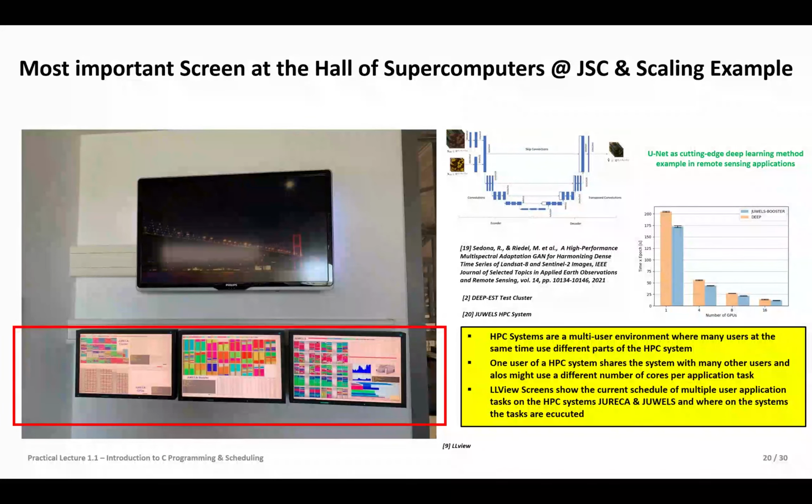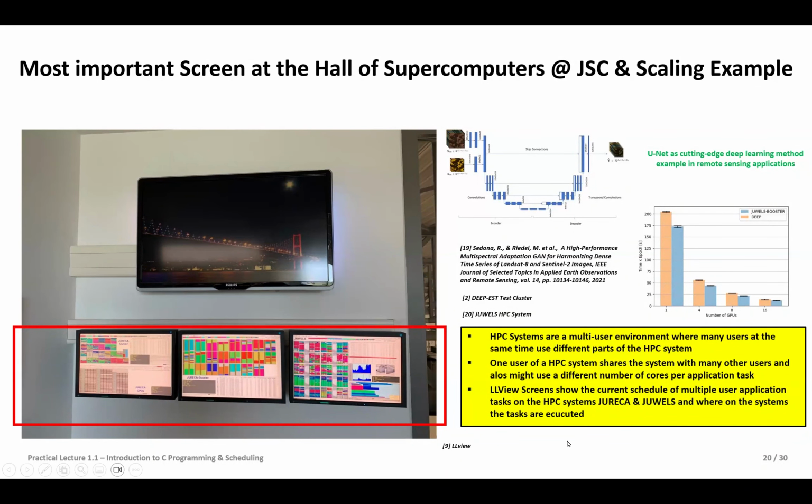But coming back to the HPC system, that means we need some form of management, right? When all the different users at the same time use it for AI applications, for numerical weather prediction, for other earth science applications, maybe even for chemistry or for neuroscience applications, all at the same time, there needs to be some system in place that basically tells you your job, your activity, let it be this UNet we want to train, needs to be scheduled at that particular point in time on this particular part of the system.